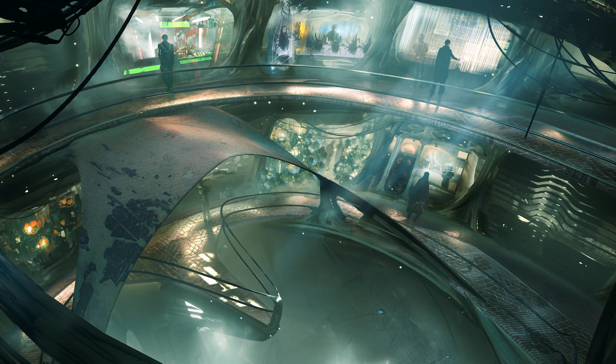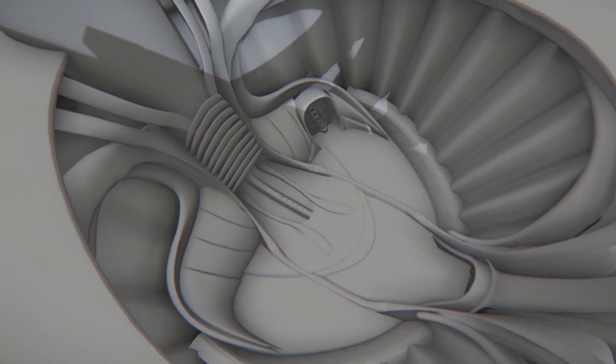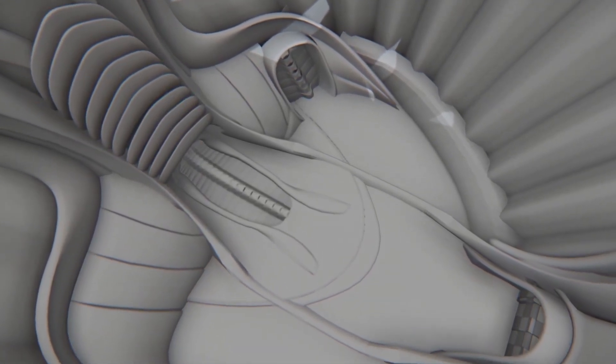Unlike some other ships, you can land with your cargo on it — this is about the same size as the Polaris, even bigger — but this is not a ship for combat like the Polaris. It's kind of like a flying bazaar, a flying market. It's been interesting because obviously we've been dealing with a lot of very mechanical, hard-edged styles and aesthetics from the other manufacturers. With the Banu we're pushing towards a more organic, more crafted kind of feel, and that's obviously going to be a challenge for the guys on the production art team to build it and figure out how to turn it into a modular set.